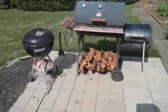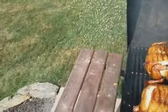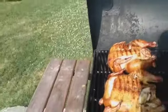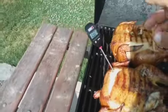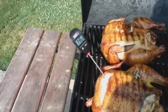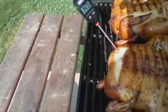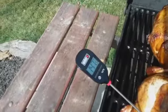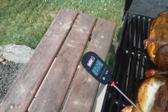All right, let's go check the temperature of these little chickens here. So this nice little Weber. Just going to the breast here. Look, we're looking for 165, and that's not even close. 147 in that one. And we're climbing. What the heck happened there?